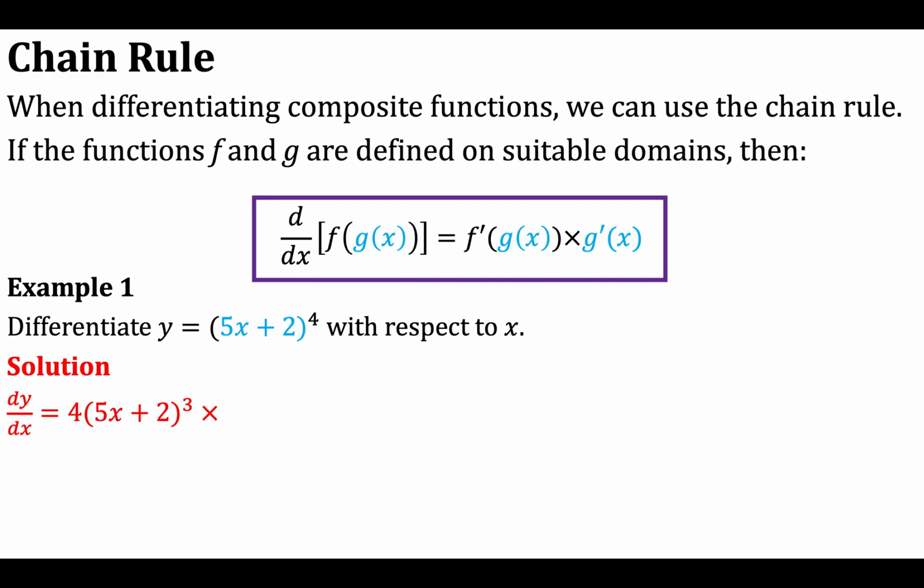So we differentiate the function f, which gives us 4 multiplied by 5x plus 2 all cubed, and then we need to multiply that by the derivative of g of x, which in this case is the derivative of 5x plus 2. That is equal to 5, so we're multiplying what we have already by 5, which gives us a final answer, when we simplify, of 20 multiplied by the cube of 5x plus 2. Just now it would be a good idea to pause the video and copy this example down before coming back for example 2.